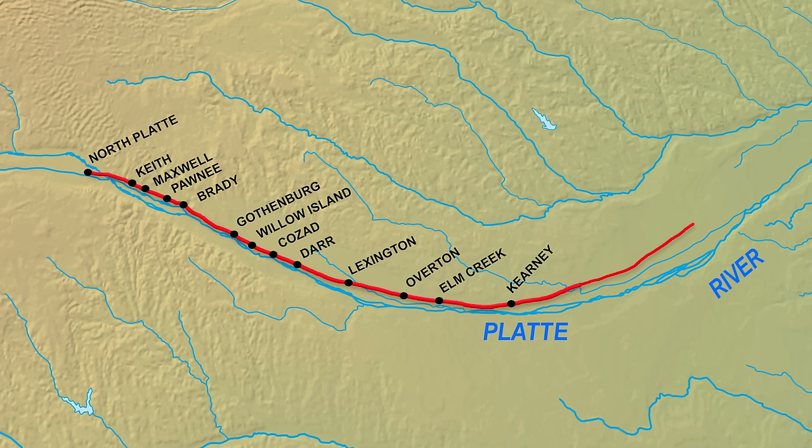The triple track portion ends at Gibbon Junction, where the Marysville Subdivision makes connections to the southeast in Kansas. Gibbon Junction is a busy place, and we will spend some extra time here before continuing through Shelton and Wood River, wrapping up at the popular BNSF flyover at Grand Island.